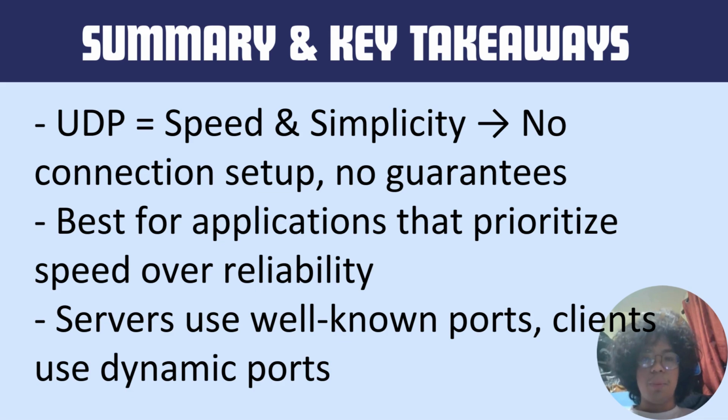To summarize, UDP is a connectionless protocol that sends data without establishing a session. It trades reliability for speed, making it ideal for applications that prioritize low latency. Servers listen on well-known ports, while clients use dynamic ports for communication. If an application can tolerate some packet loss or out-of-order delivery, UDP is the best choice.